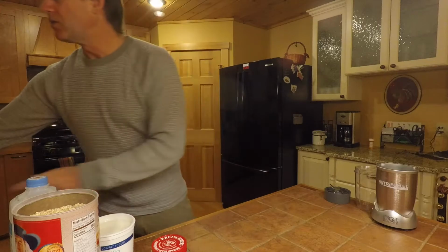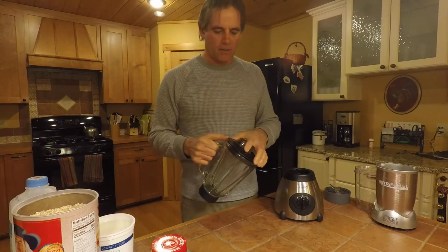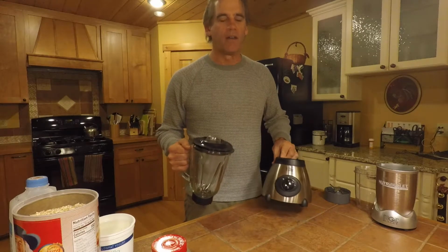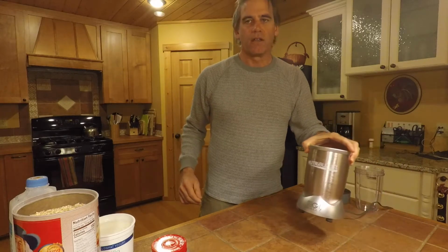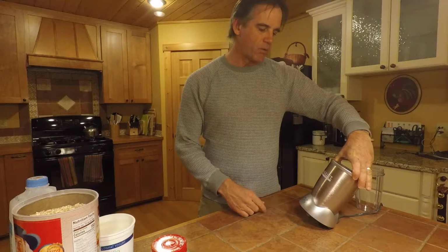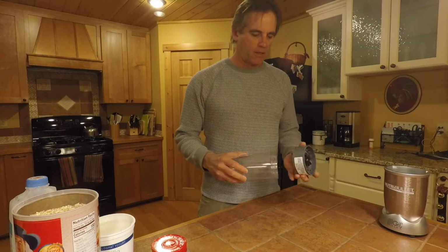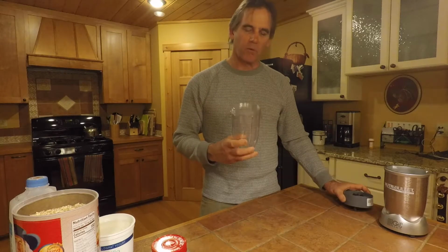So you can use a traditional blender, like something like this, and throw all the ingredients in there and then blend it up. This is kind of nice because you can mix up exactly the quantity you want. That's one option. The second option is using this NutriBullet type of product. This is one of the bigger ones than the first version that came out. This is a 900 series, and that's what we're going to use today. So you fill up this container and then put it on top of the NutriBullet and blend it up. So that's what we're going to do today.